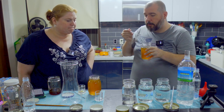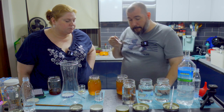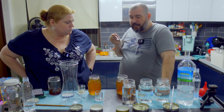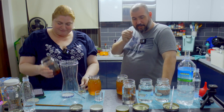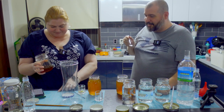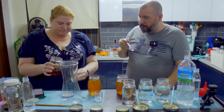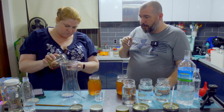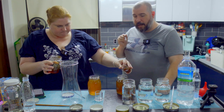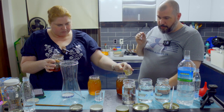What do you think? That is definitely apple. An apple shot. I hate to be greedy and say I think it needs another one, but I don't know that we're going to have enough left to season to do the rest of it. We have to make more. All right, well, let's put another hit in it. That's good. That's definitely apple. But I think for that apple sweet we're looking for, it needs a hair more.